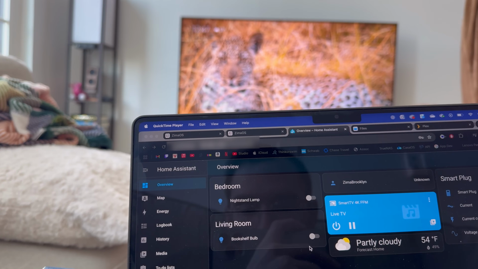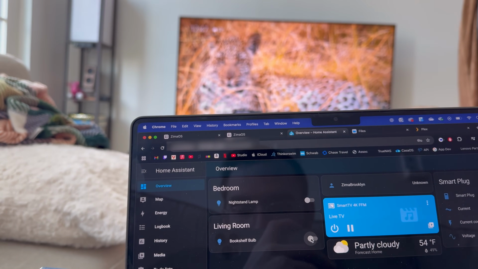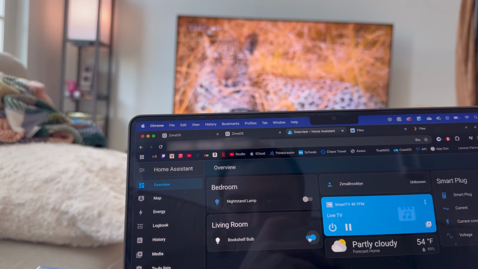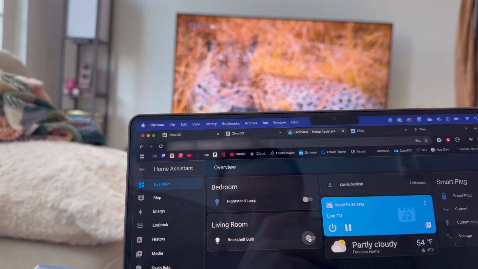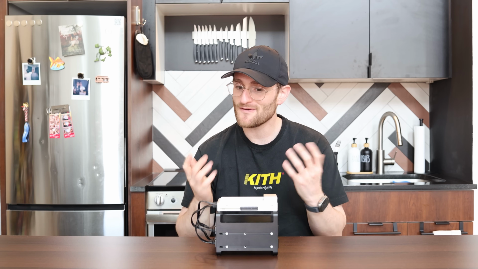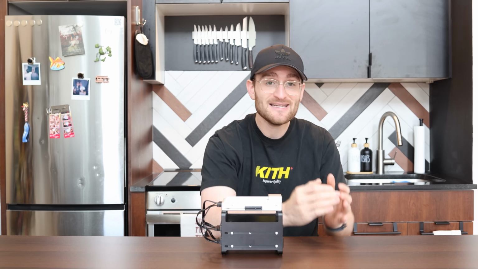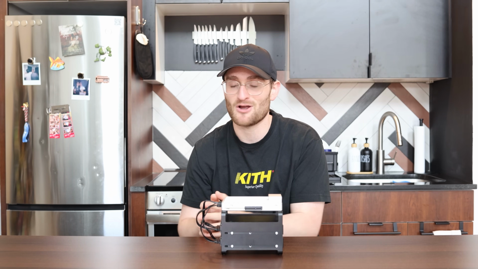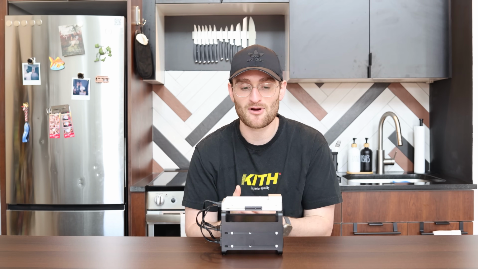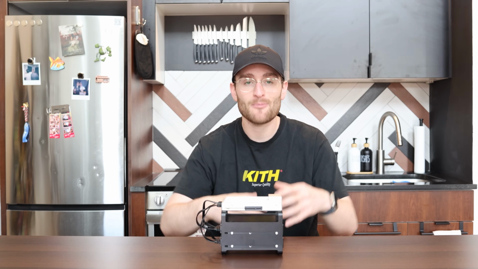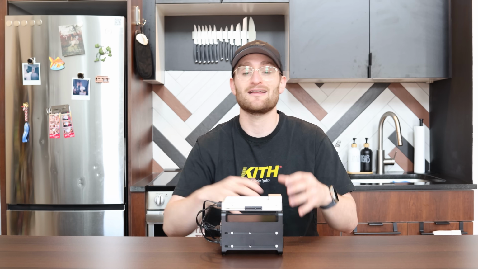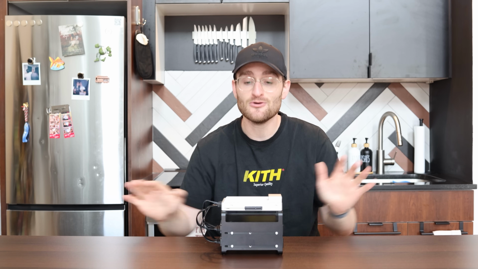And I'm going to show you now what it actually looks like. Super quick and responsive. You click it on the web UI and it immediately happens on the device. So in about 45 minutes, we completely set up our ZimaBoard 2, including hardware, our shared drive for our NAS setup, as well as the Plex Media Server and Home Assistant. So an incredibly user-friendly process to get this thing set up and configured both from hardware and software, and it takes no time to get this thing up and running.